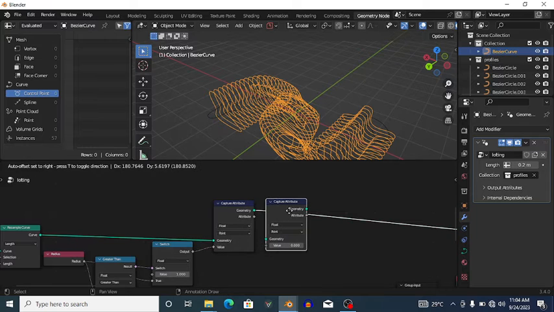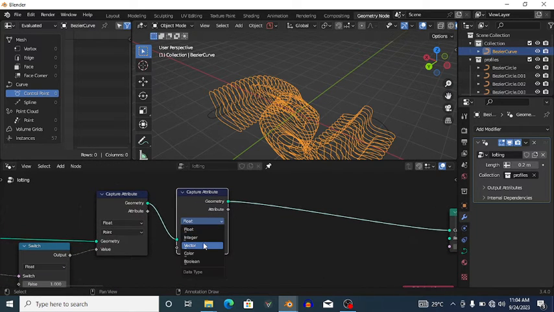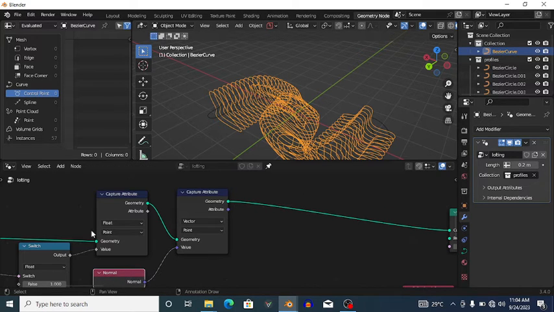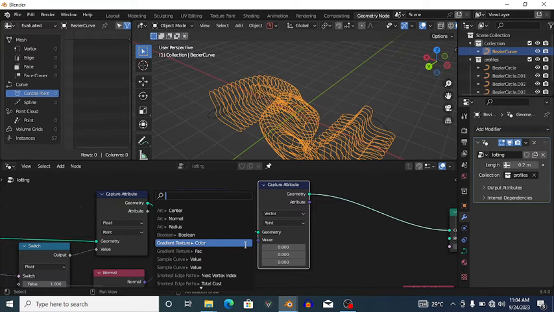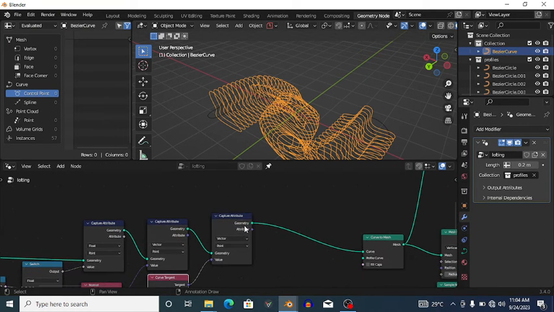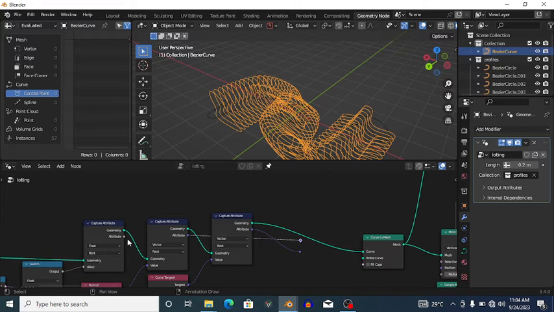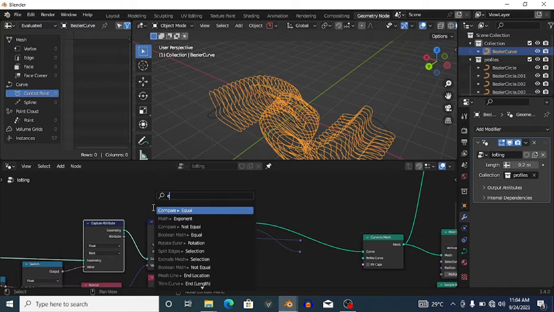Next up, I'm going to capture the 2 vector values. So I'm just going to change it to vector. Then here I'm going to select the normal, and here I'm going to duplicate this and select the curve tangent. I'm just going to connect the reroute. This is the one at the very bottom, reroute another one at the very top, and reroute from here for the radius.